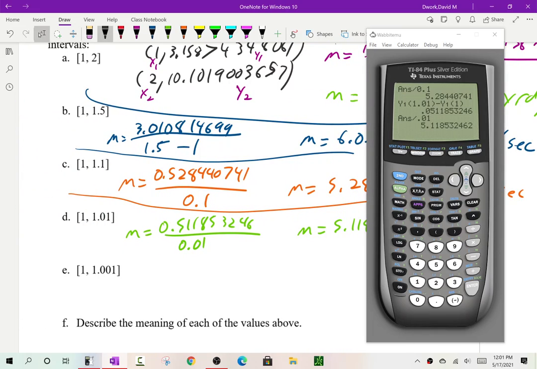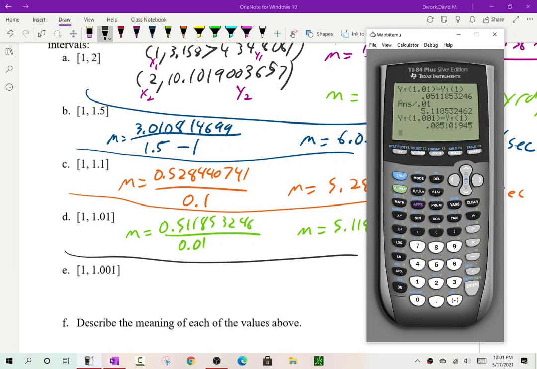Oh no, one more. We can do it. All right, so we're going to second enter. Second enter. We got this. We're going to go back over and say, I need to put another 0 in here. If I type, it's just going to type over it. So I'm going to go second delete to put in the insert. I put in another 0. I hit enter. And there we go. My slope is now 0.0051011945 divided by 1.001 minus 1. And as we know, this will subtract to just result in 0.01. All right, so divided by 0.01.